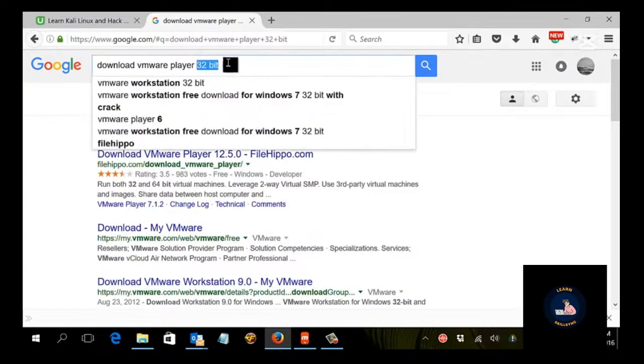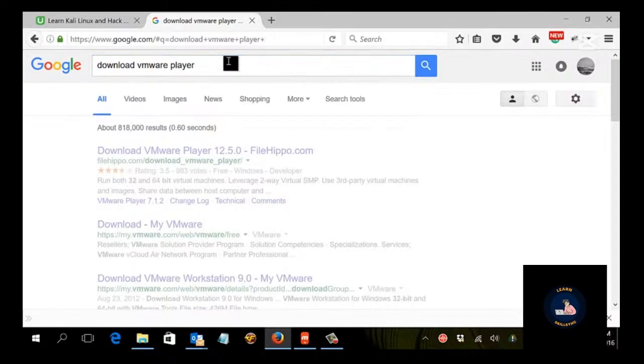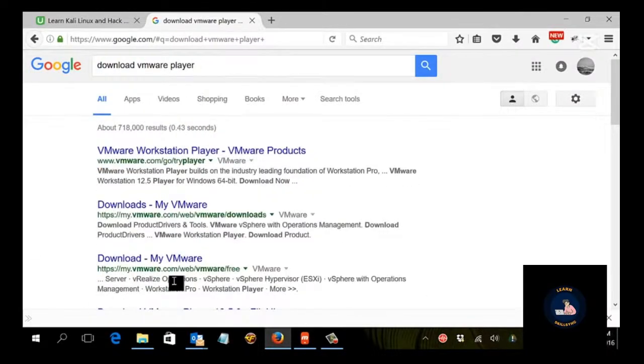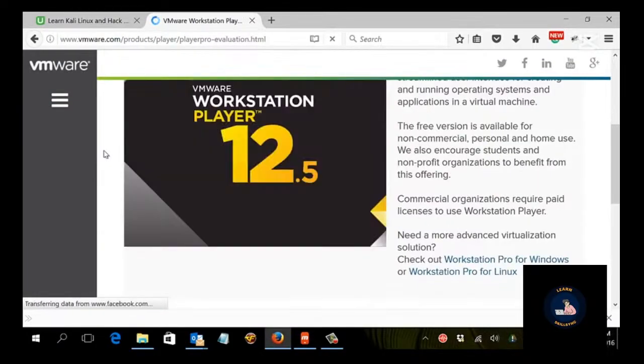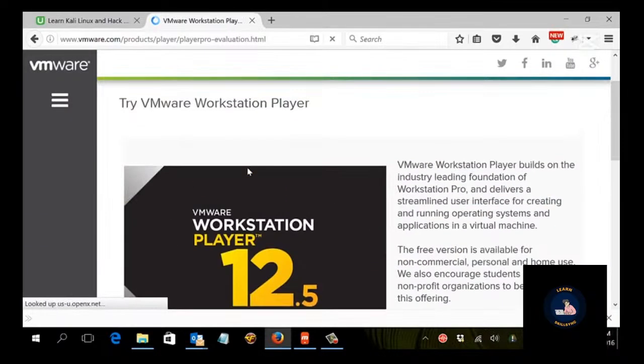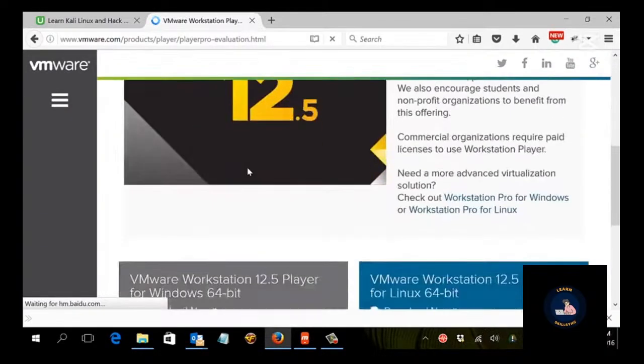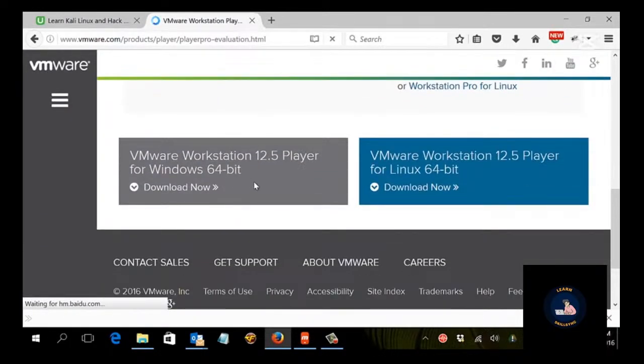You go to, I'm sorry, you should not type 32. I don't think they have a 32. But you can go to their official website and download the latest version. This is the VMware Player. They have version 12 right now. So you just download it, player for Windows, 64 for Linux.